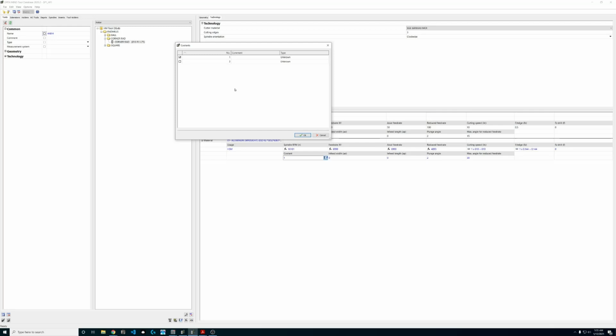Inside your post and hyperMILL, the way that works is you can say, okay, in hyperMILL or in your post build, coolant 1 is M8, coolant 2 is M7. If you're a DMG guy on a Siemens, you might use M7 and M72 or 73, and M8 and M72 and 73. And those are all going to be tied back to just simple numbers 1, 2, 3, 4. And these are where those numbers are coming from.